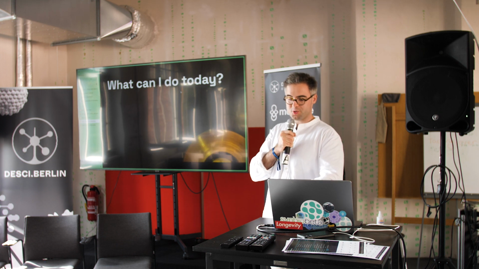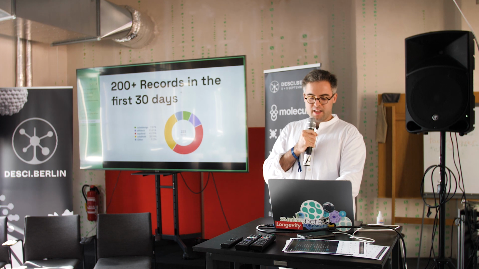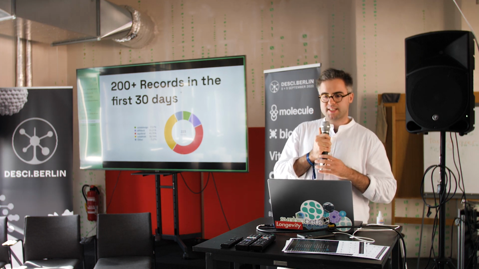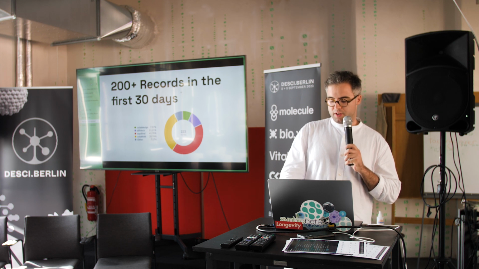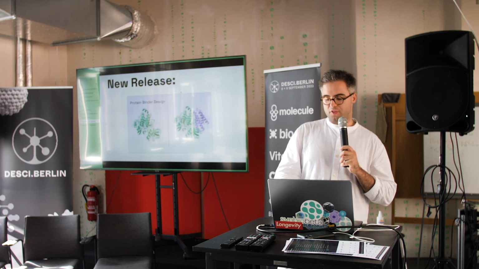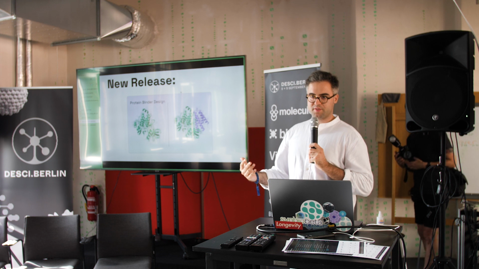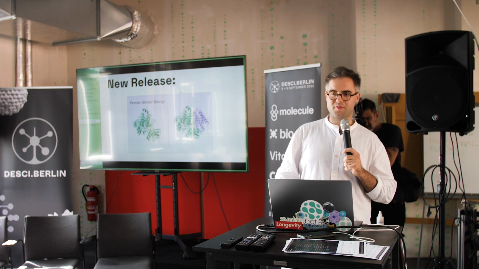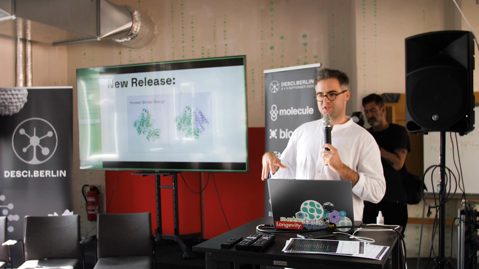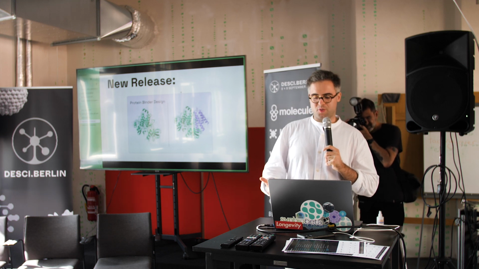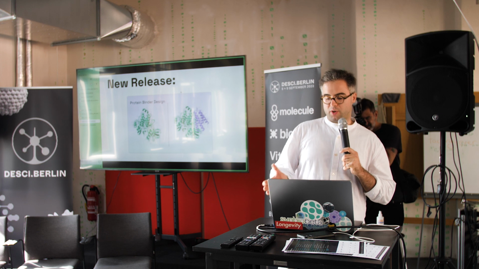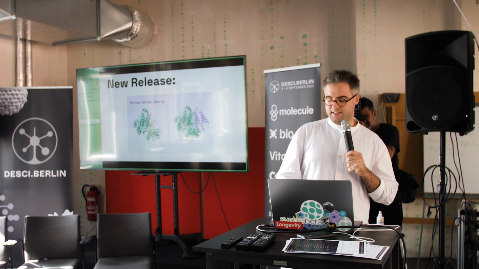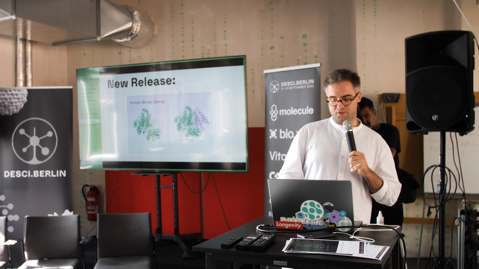Now, what can you do today? We launched about 30 days ago on testnet. We're right now on Optimism testnet. We have more than 200 records that have been created so far. There are new tools being released every day. We also have ecosystem grants, so if you want to contribute a tool, if you have an application that you use in your research or a model that you're really passionate about, regardless, you can onboard it to the platform. It's getting easier by the minute, and we have grants available to support that.